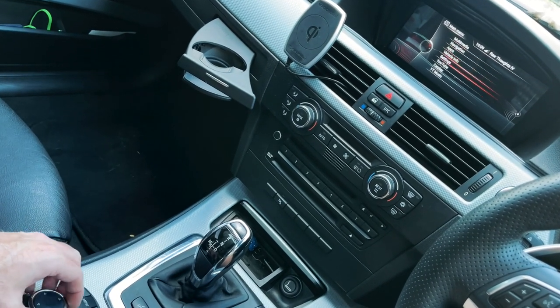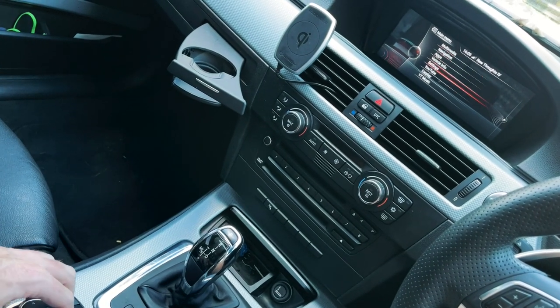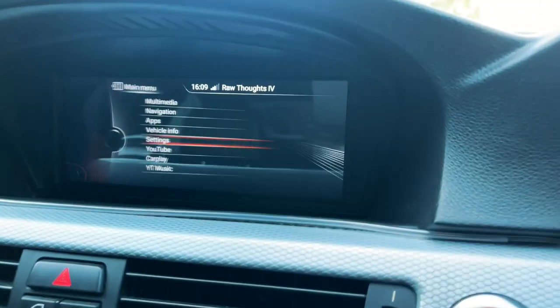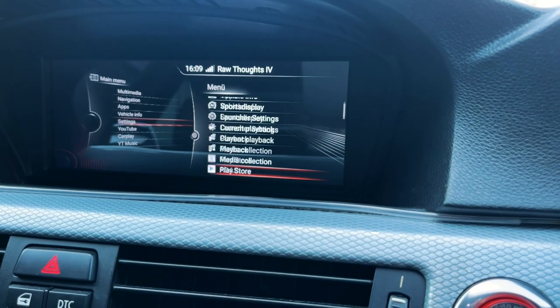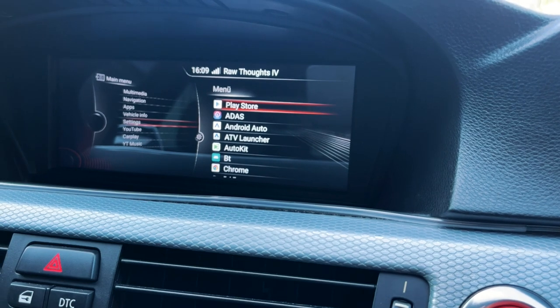So basically, you can use the iDrive controller to control the menus, obviously. But you can also do things like create a shortcut. So if I move the iDrive controller over to the right, it goes over to the right. I can add a shortcut, add a custom menu. And these are basically all the apps that I've got on this iDrive unit.